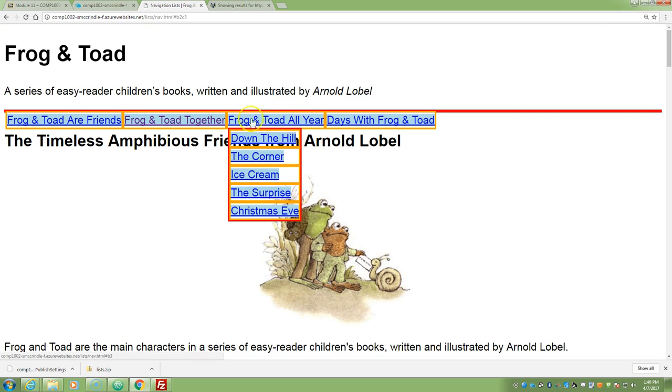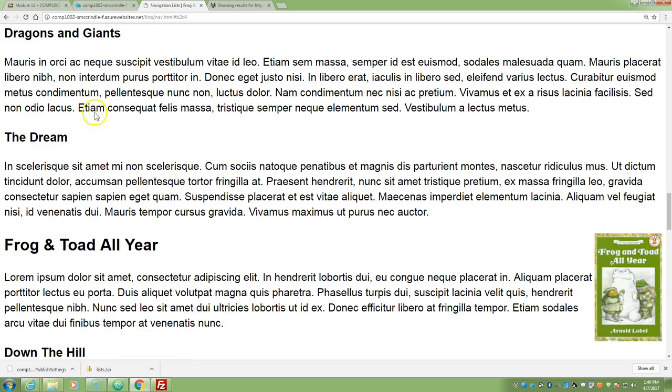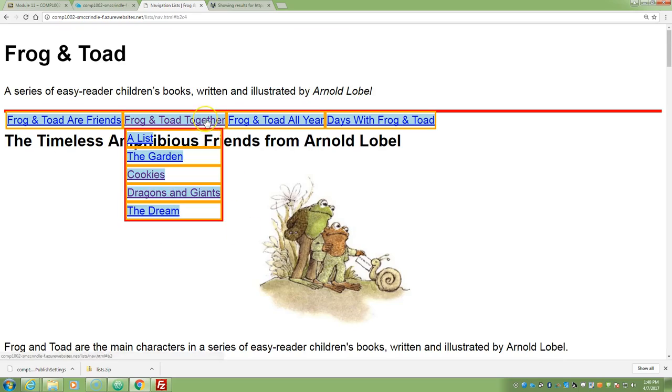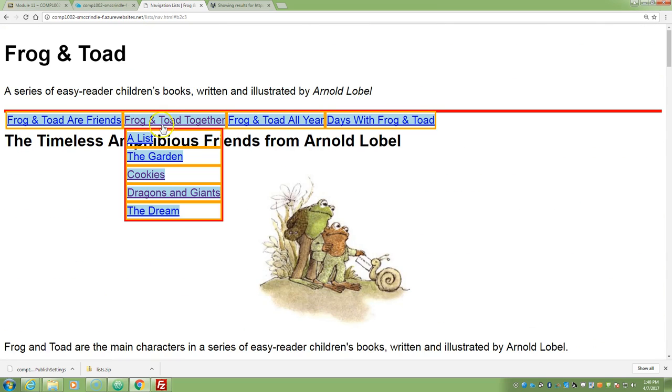So imagine someone mouses down here, and they click on Dragons and Giants. That's cool. Down they go. Right? That's fine. Now, what if they click on here and they click on Cookies? They're going to be like, this app is broken. It's wrong. Go on Cookies itself. That works. But we've created some confusion, right? You can't have that.